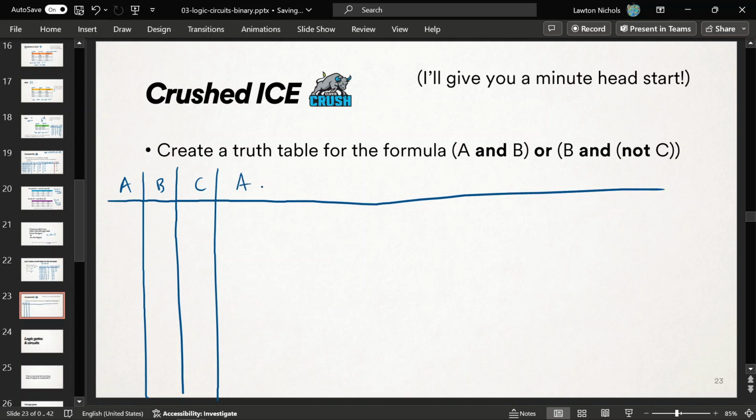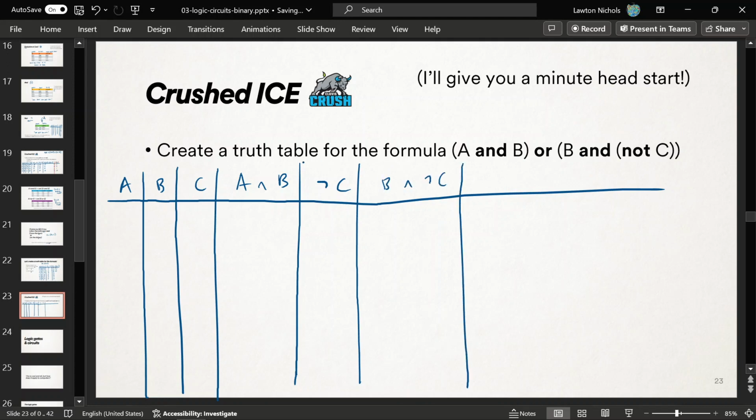Well, you have A and B, so you can create the A ANDed with B very easily. Then you got that side. And then for this one, you need not C, so you need a column for that, just to start it off. That gets you ready to do the B ANDed with not C after that. Then, having got them both, you can finally do their OR: A ANDed with B, ORed with B ANDed with not C. Just like that. All right, so let me give you the order.